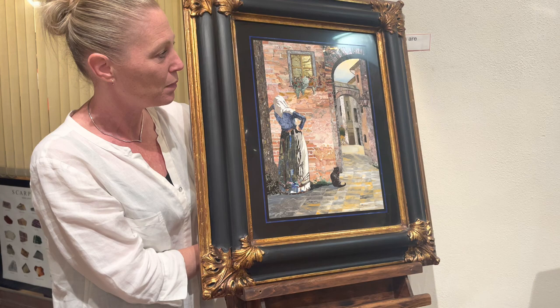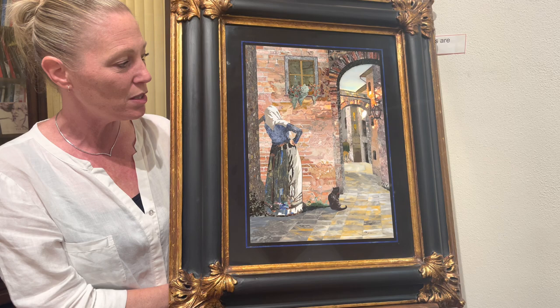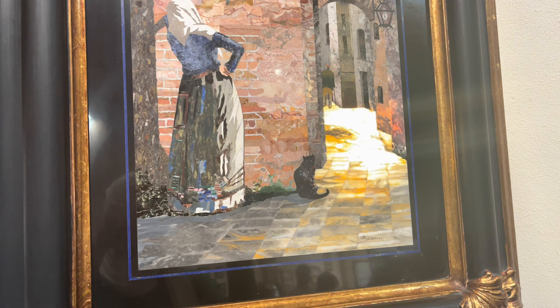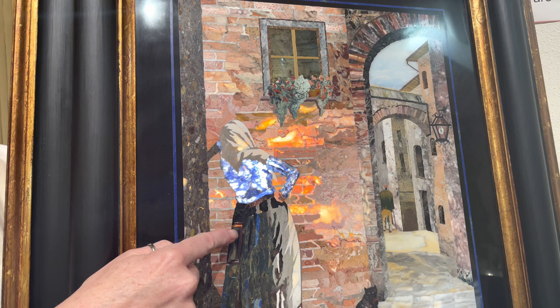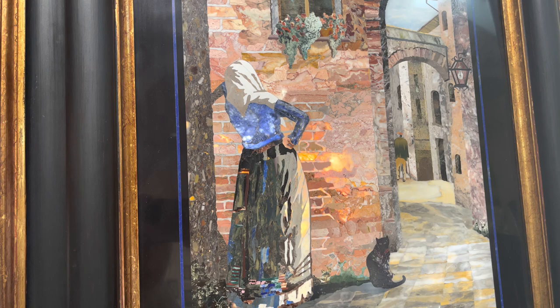And how it's translucent. Some of them light up. This is Labradorite in the window. And look at the soda light. But if I go down, these are all jaspers. So the light cannot come through because they're very solid.